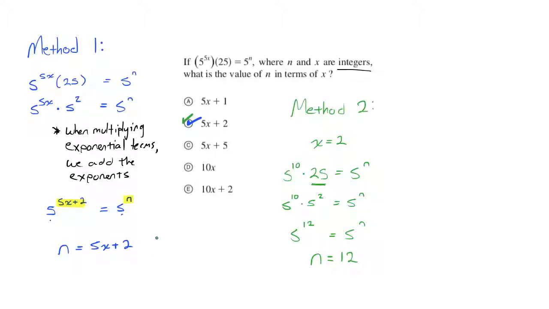Kind of cool, kind of all right. It wasn't a total disaster, but there was no getting around some of the rules here, okay? There was no getting around doing 5 squared instead of 25, and there was no getting around the addition of exponents when multiplying by the base. This method is something you want to be more comfortable with, for those cases where plugging in does not work, but in a pinch you can use both.